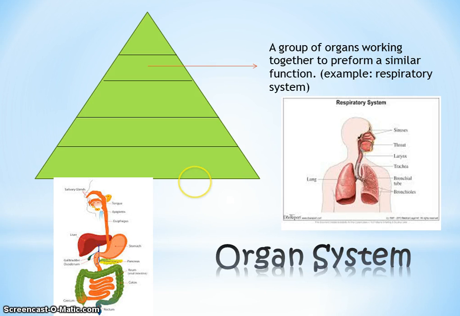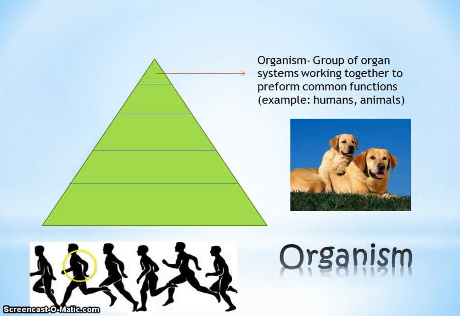Okay, all of those different types of things. You put all that together and it makes up an organ system, and they perform a similar function, whether it be like the respiratory system to help you breathe, or whether it be like the digestive system, which is to digest your food and make sure you're healthy. All right, now if you put a bunch of these organ systems together, it makes up you and me. It makes up an organism.